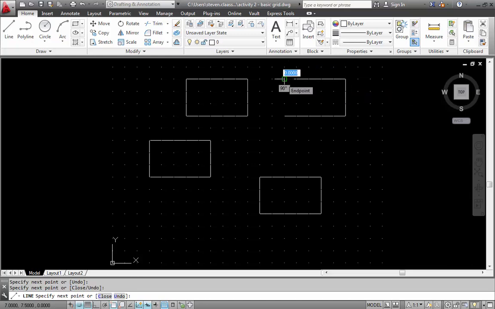And then I'm going to use the C to close it off because there's no reason to really go back. So enter letter C and hit enter. And that is how you would do mouse entry method. And that's because I've turned on the dynamic input toggle. And that concludes the tutorial.